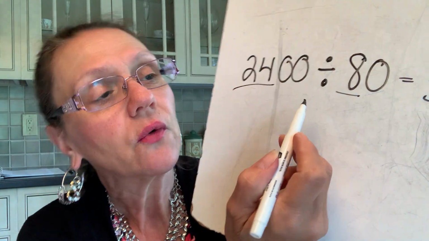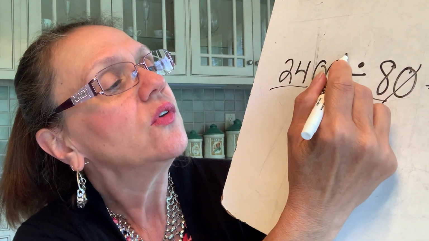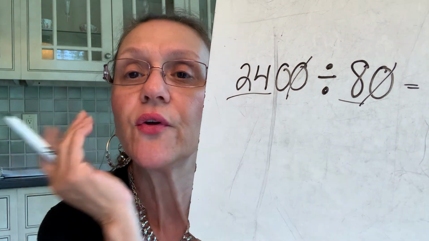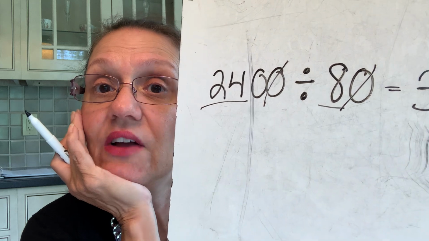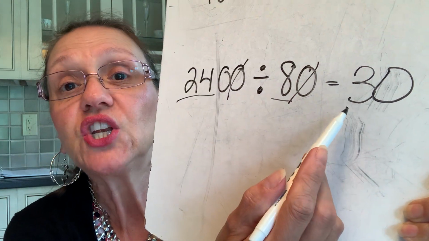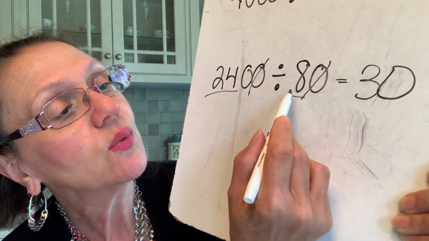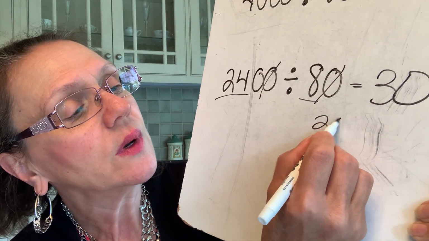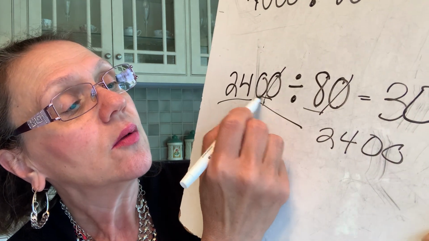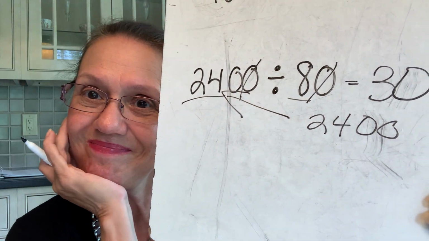Again, our basic fact, 24 divided by 8, which is 3. Now we have our zeros. So we take away this 0, take away that 0. You have to take one away from each term of your equation. How many zeros do I have left? I have 1 0 left to put in my quotient. Now, if I check my answer, here's what I do. 8 times 3 is 24. Add my 2 zeros, 1, 2, and it works.